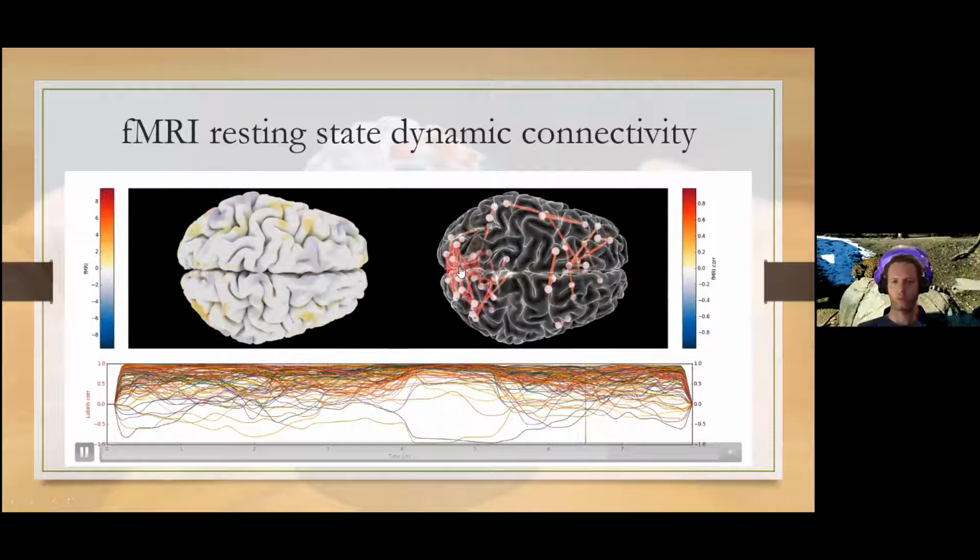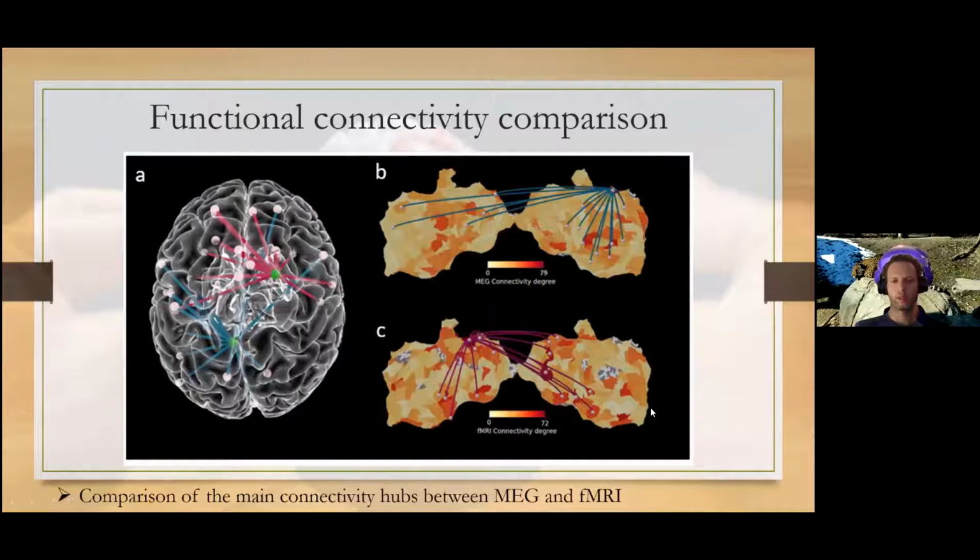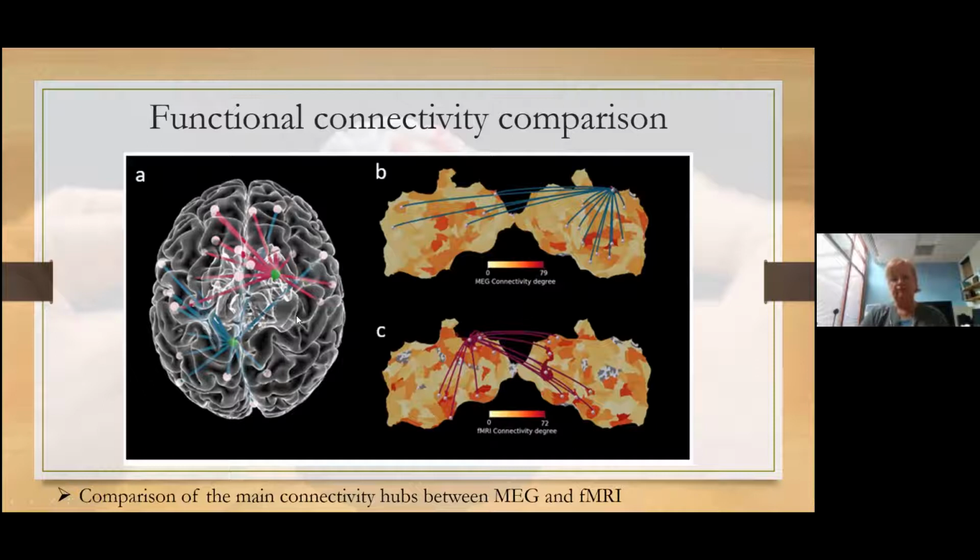And let's move forward. This example shows how you can compare different modalities. So we took 30 healthy subjects and we calculated the main hub for each modality, the MEG and the fMRI. And you can also see the connectivity. So this is the main hub and this is the connectivity from different brain regions. If you're not familiar, this is the flat map of the brain. We call it the dead zebra view. It's really hard to understand what's going on, but it's a good view if you want to visualize everything in the same place.